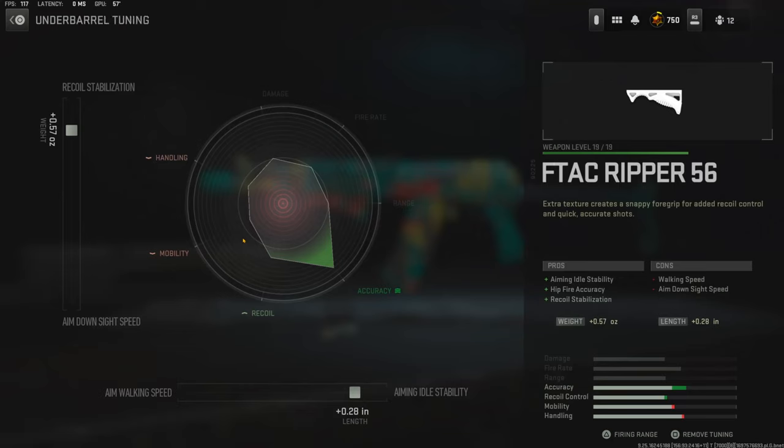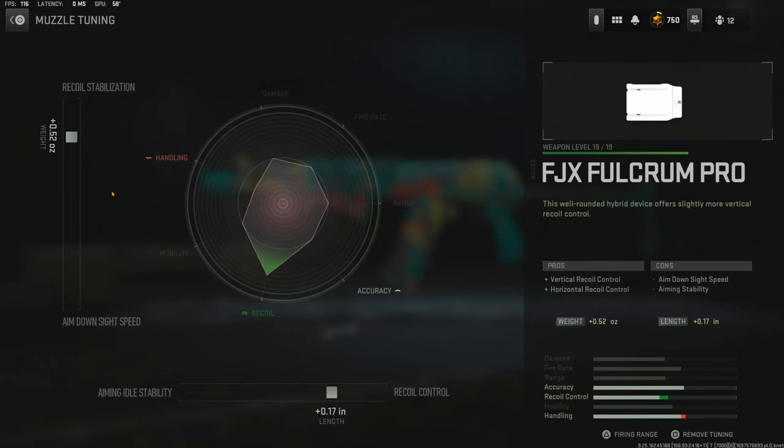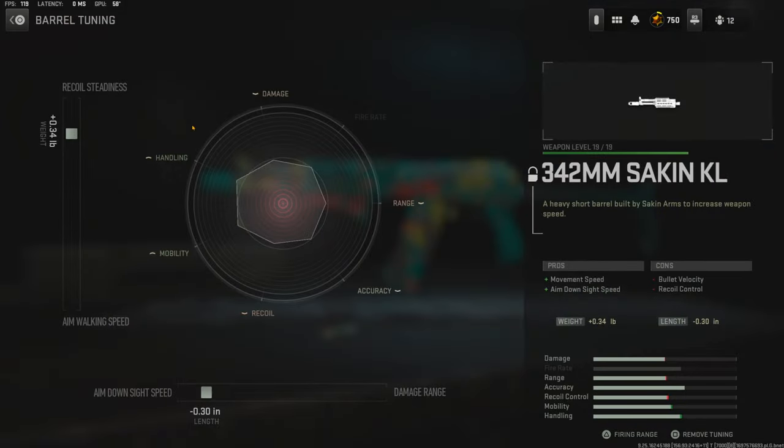Over on the underbarrel, I'm going with 0.57 ounces for recoil stabilization, and 0.28 inches for aiming auto stability. Over on the muzzle, I'm going with 0.52 ounces for recoil stabilization, and 0.17 inches for recoil control. Over on the barrel tuning, I'm going with 0.34 pounds for recoil steadiness and negative 0.30 inches for aim down sight speed.